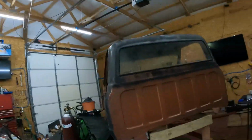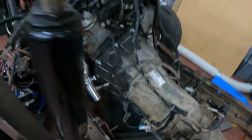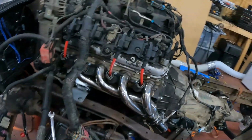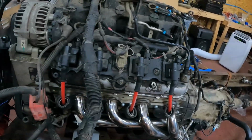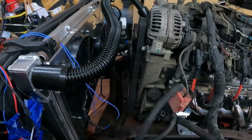So today we're back in the shop, back on the C-10 project as usual. It's starting to actually look like an engine now. We got our drive shaft back in. We got our headers on along with our oxygen sensors. We got new coil plugs. We got a new radiator. We got electric fans.